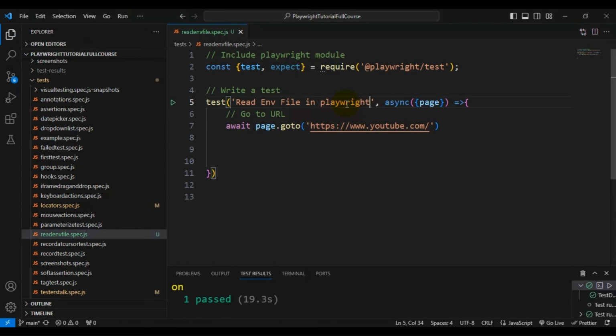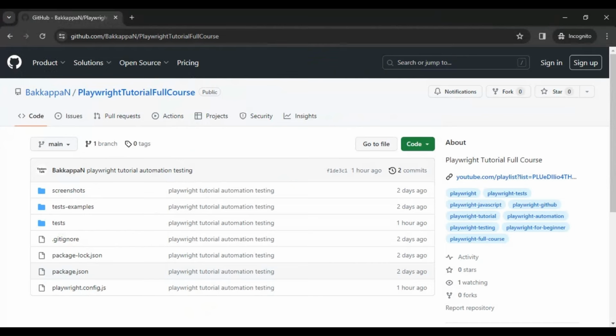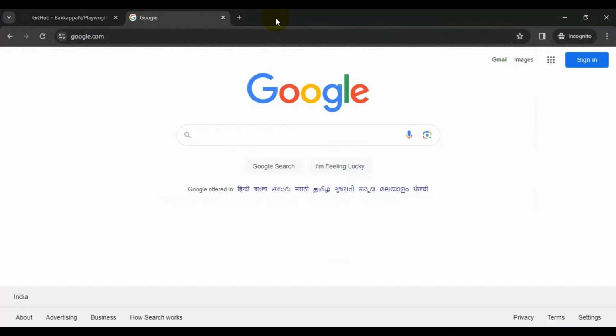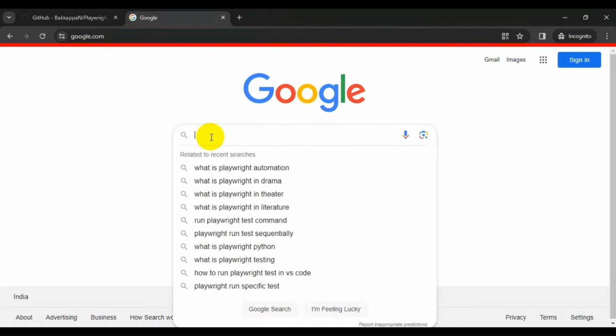That's it, guys. Now let's look at the manual scenario and we will automate that scenario. Then we will create the .env file and add all the configuration in that .env file. Then we'll see how to read the .env file in Playwright. So let's discuss the manual scenario first. Firstly, I will open google.com. Once we enter this URL, we will inspect the search text box and enter something there, and then press enter from the keyboard.